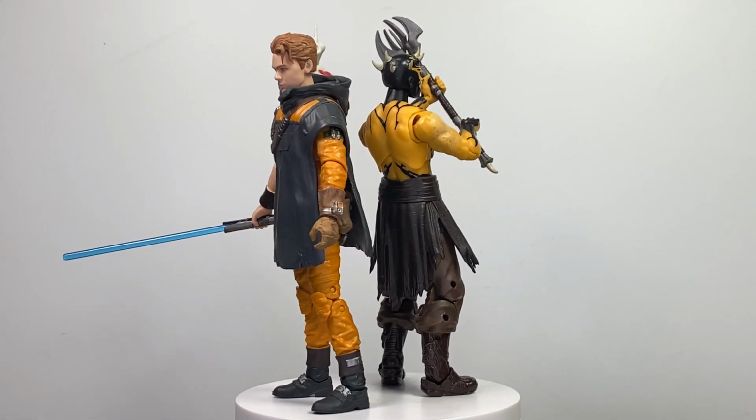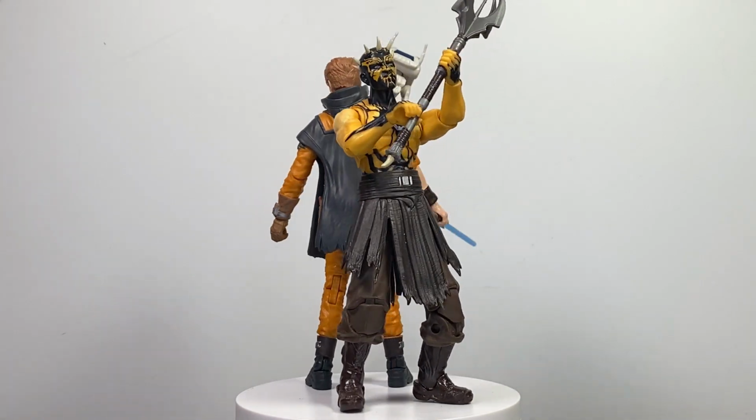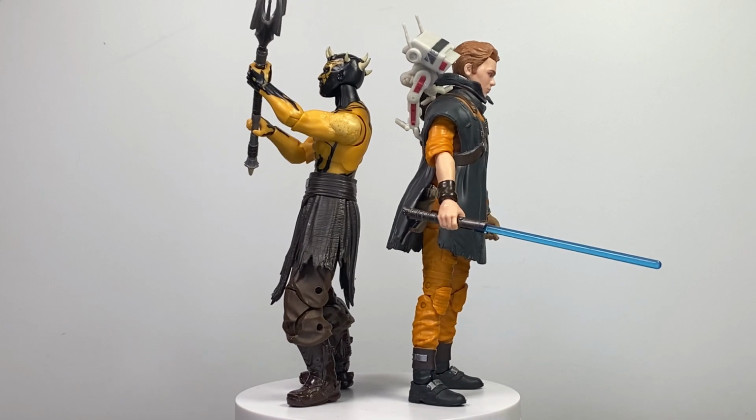For this shot I used figures from Hasbro's Star Wars The Black Series. We've got Cal Kestis and a Nightbrother warrior.